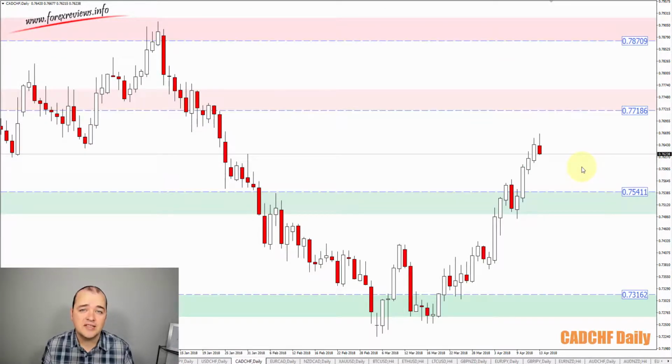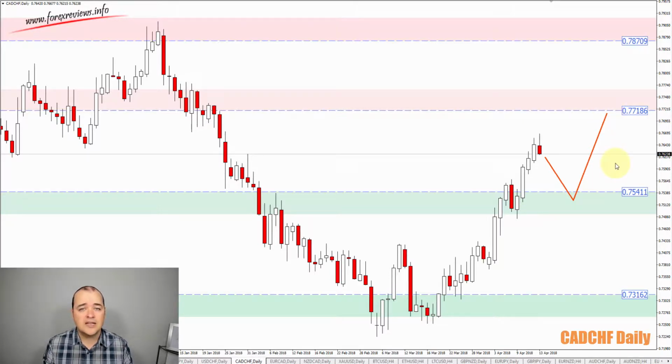Okay, next pair I'd like to highlight is CAD Swiss, and I'm on the daily chart. Now on this market this week, what I'd like to highlight is a potential pullback area, and that is the 75.41 zone area. This is an area on this market that if price action pulls back and tests this area this week, this is an area where I'm just looking for bullish evidence in this area. And if I see that right bullish evidence in this area, then potentially looking for a move all the way up to the pullback high if the market pulls back from this area, or potentially looking for a move all the way up to the 77.18 zone area to the upside.